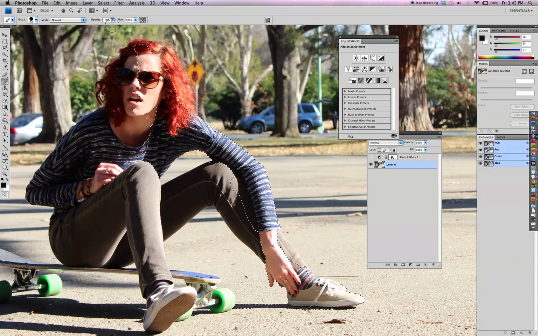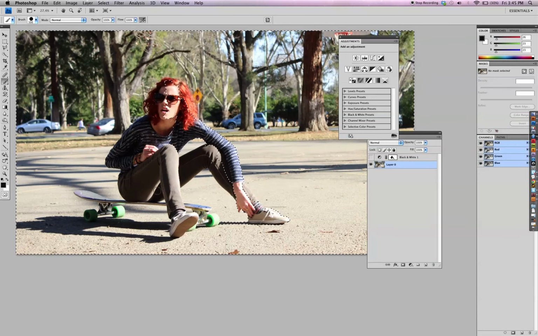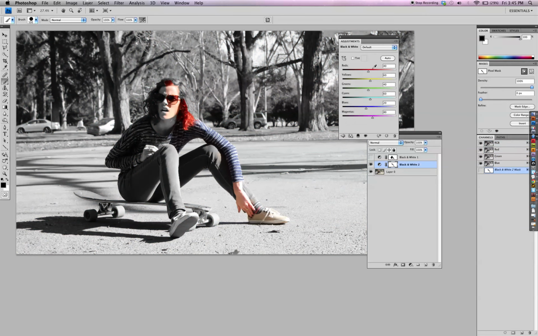Now when I've selected the inverse, I know you don't really see anything going on here. If I move out though, you're going to see that the marquee is actually selecting everything that's outside of this area, and what's inside of here is no longer selected. So now when I press my black and white adjustment layer, you'll see that everything else in the image becomes black and white. Obviously the subject that I want to remain in color is not totally in color. So I can still edit my mask further.